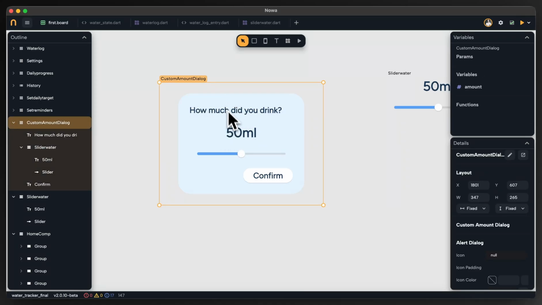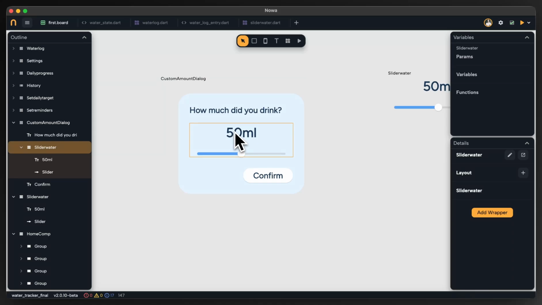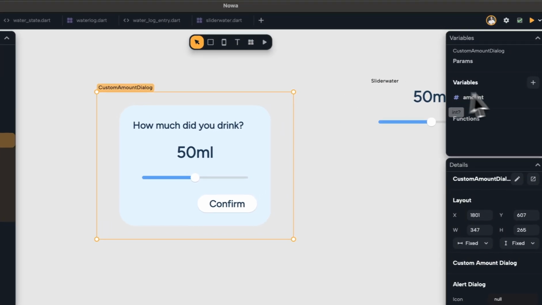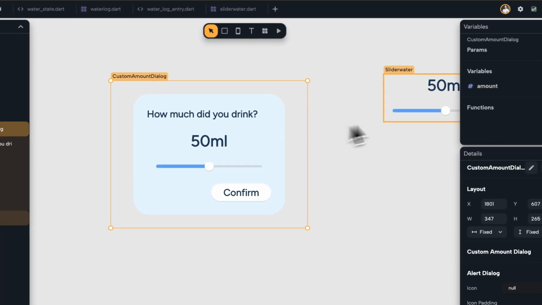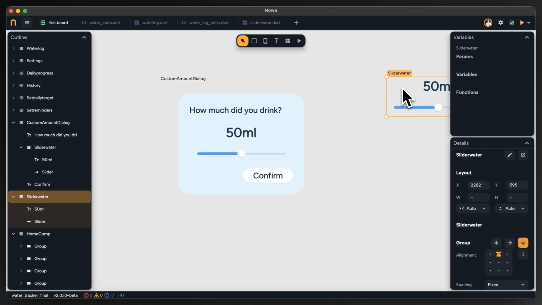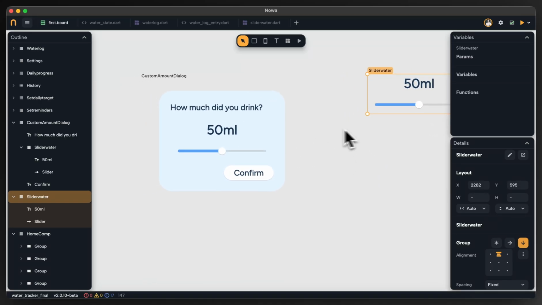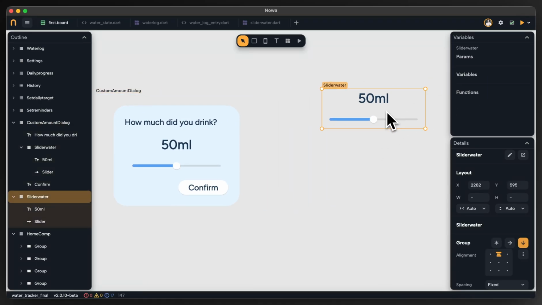But I need to change it from inside. And this is the perfect case for callbacks. So in a nutshell, what I'm going to do is I will pass the amount I have here to the inner component using a parameter. So I will create a parameter for the inner component, and through this parameter, I will pass the amount here to the inside. And then from inside, I will display the number here.